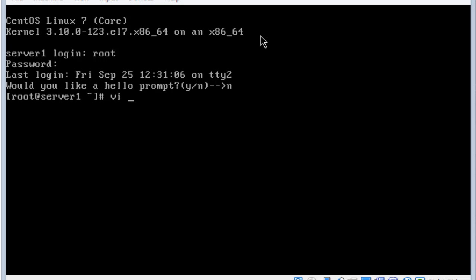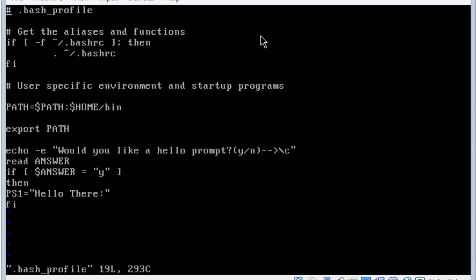So if you want to go back in and fix that issue, after you log in as root, it doesn't matter if you answer yes or no to the question. It looks like you'll get a hello there prompt. So go ahead and type vi .bash_profile, and you need to go and insert a space around the equal sign in the if statement.